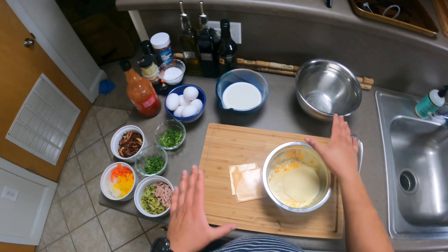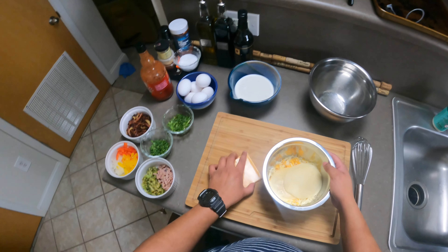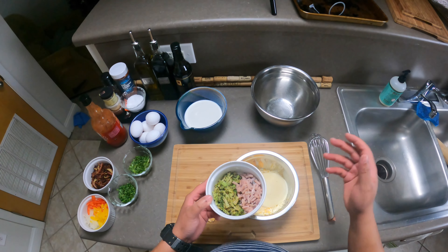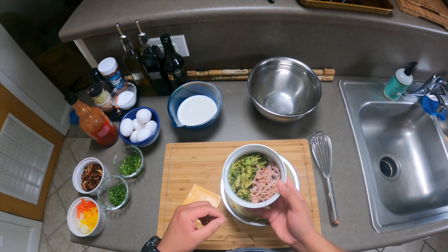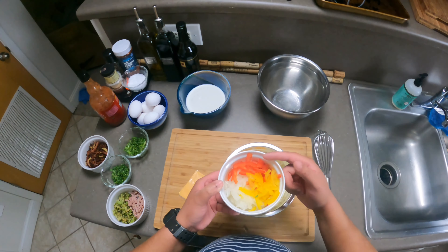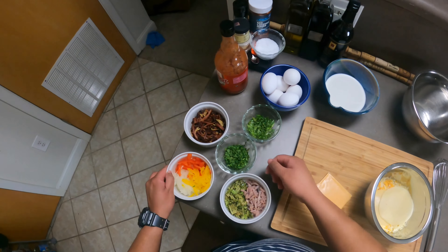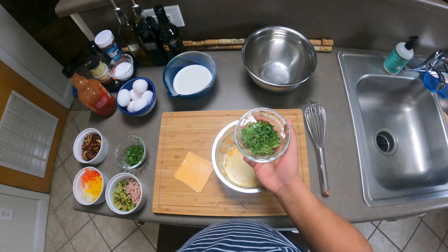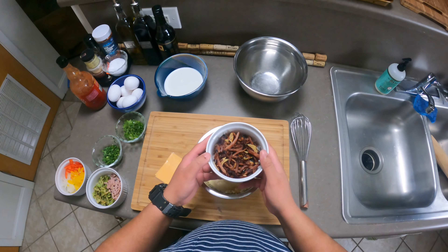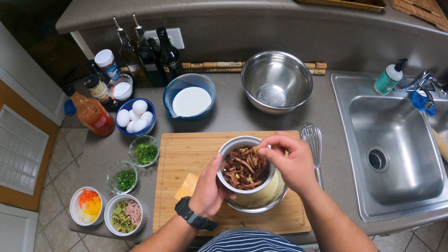We have a couple things going here. These are all the components I prepped previously — everything going into the quiche batter mixture. We have some sliced ham, frozen broccoli that I sautéed to extract the liquid so it's not too soggy, half a bell pepper — quarter yellow, quarter red — sweet onion, Italian parsley finely chopped, chives chopped about a tablespoon, and two green onions, i.e. scallions. This is also bacon bits I pre-cooked along with more ham for different texture, and three cloves of roasted sliced garlic.